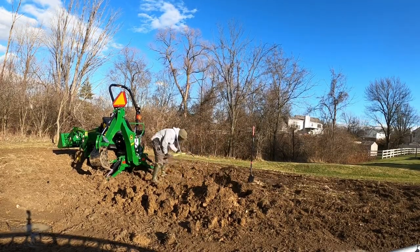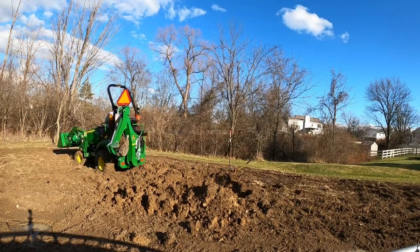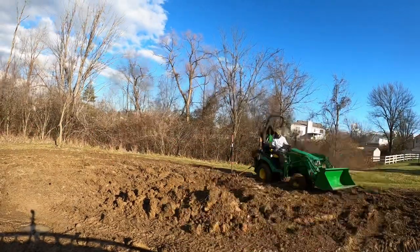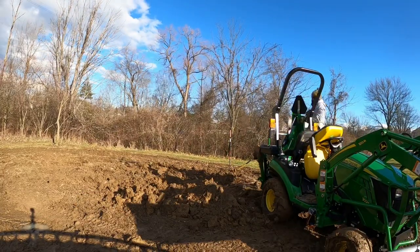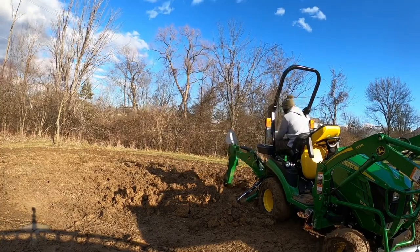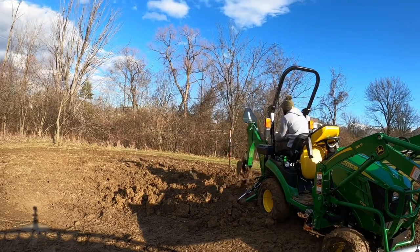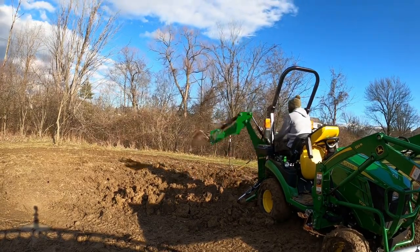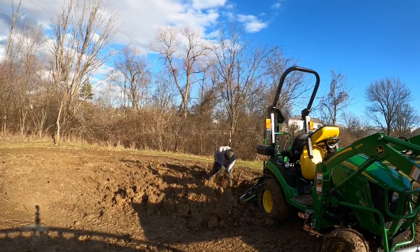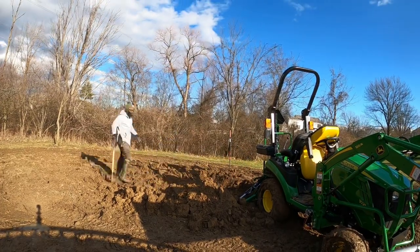So I went and got the pickaxe out and the shovel. That didn't do me no good. And what I found out is that thing is made out of solid concrete. Somebody poured that there. It's actually got a pipe in the middle of it. I'm almost willing to believe that it might have been a septic tank at some point in time or something. But I don't feel like I'm ever going to get this thing out. I'm going to have to get somebody to come and get it out. Or maybe in the future I'll build something over top of it, because it's just too big to move. I have no clue what I'm going to do to get that out.